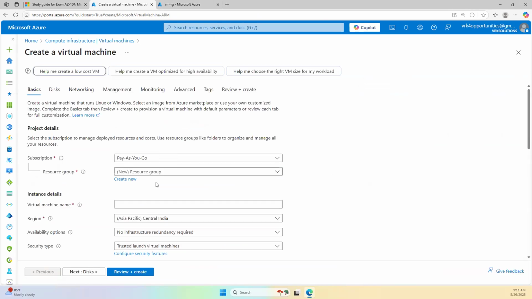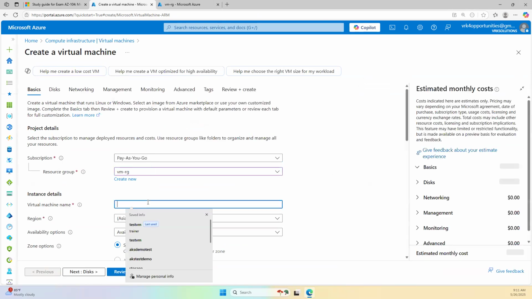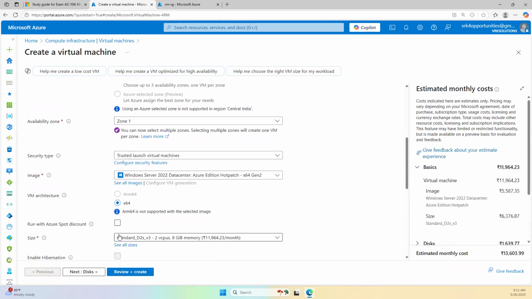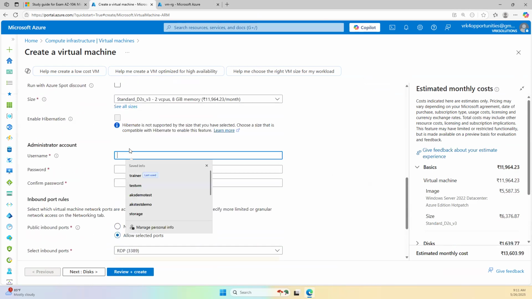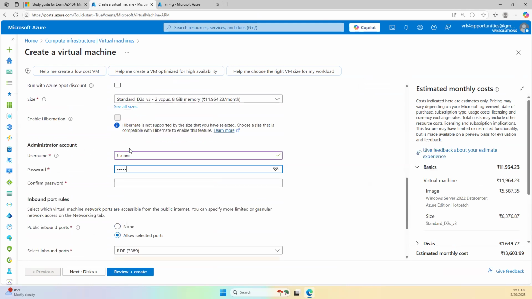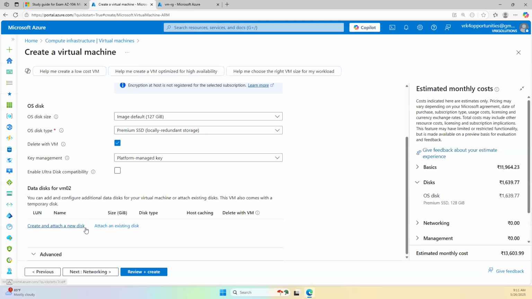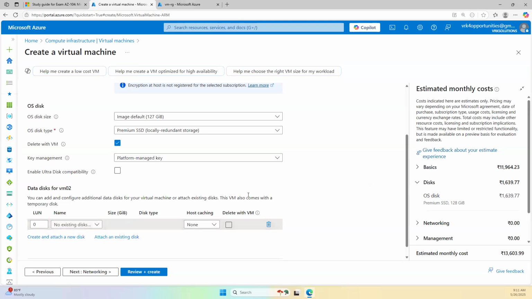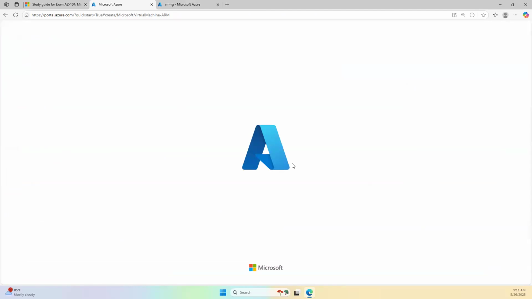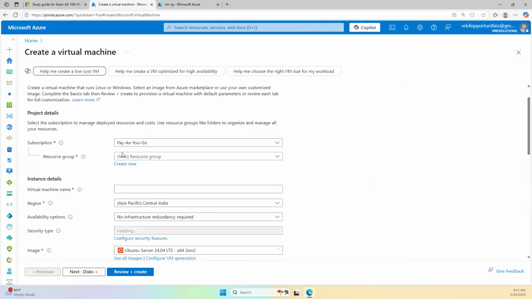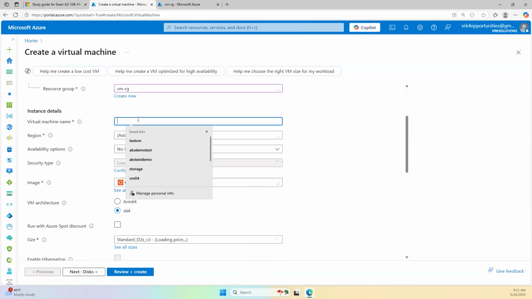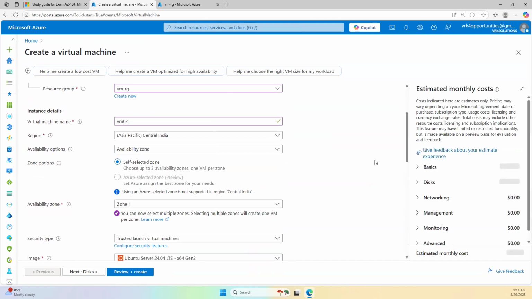I'll be able to see the disk. Why did I detach it? To show you that I can see the disk. I click on this, I click on existing disk. I have to refresh this. You will have this kind of challenge, but you have to refresh it before you create one.